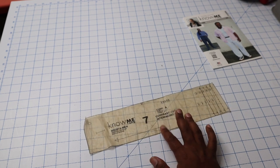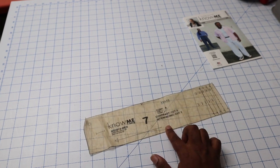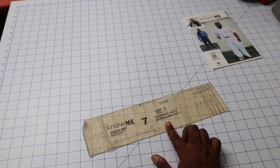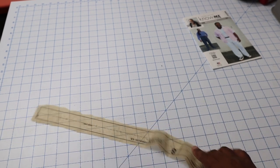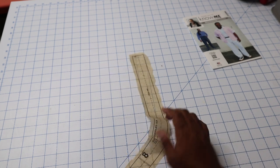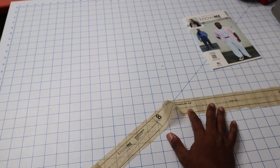You'll need piece seven, which is your cuff. You'll cut four of your contrasting fabric plus two of interfacing. And you'll also need piece eight, which is just the guide for your buttonholes.